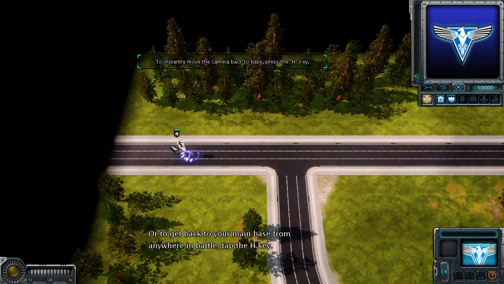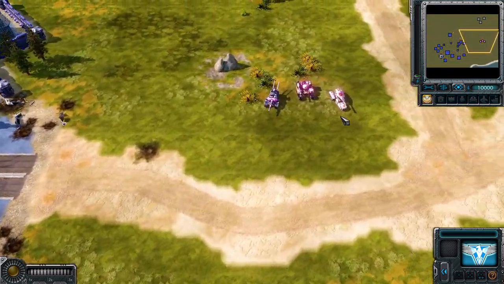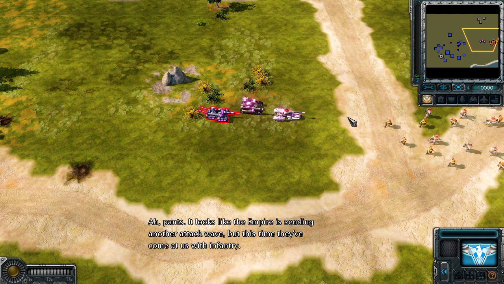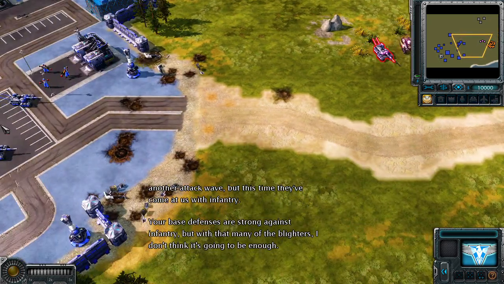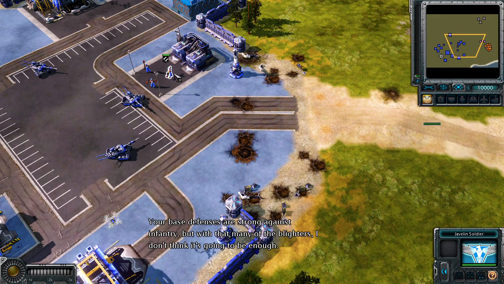Or to get back to your main base from anywhere in battle, tap the H key. Oh, pants! It looks like the Empire is sending another attack wave, but this time they've come at us with infantry. Your base defenses are strong against infantry, but with that many of the blighters, I don't think it's going to be enough.